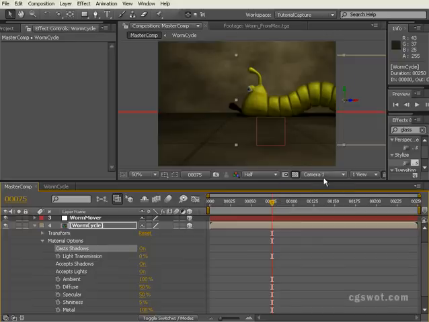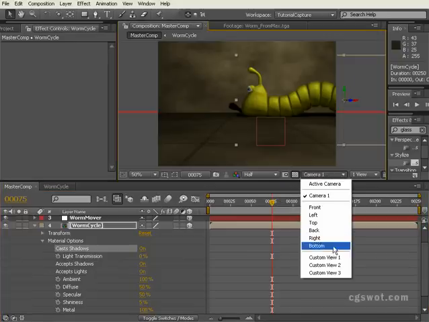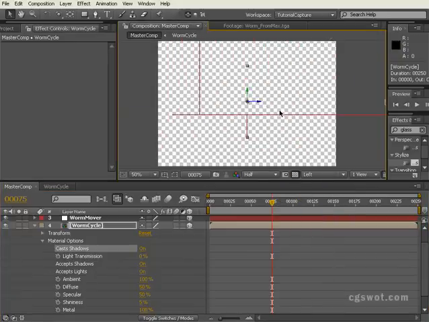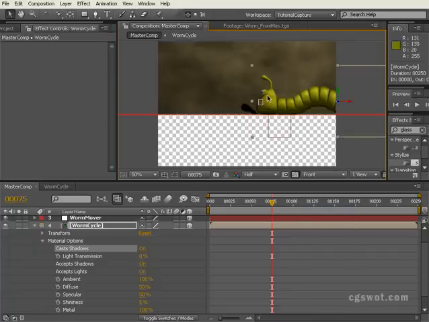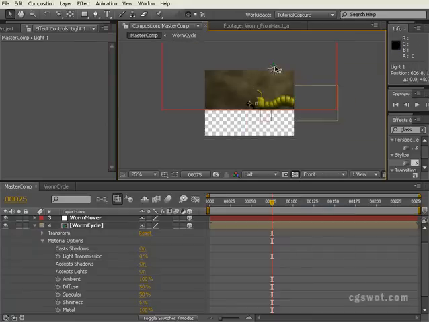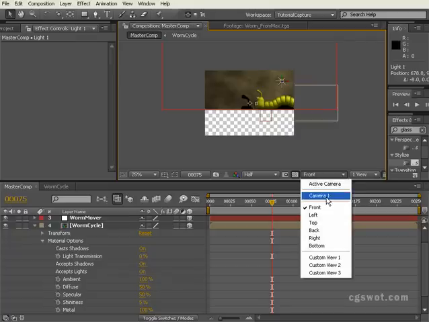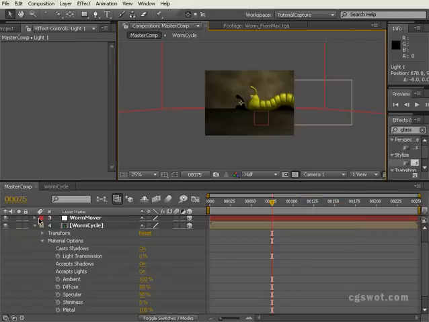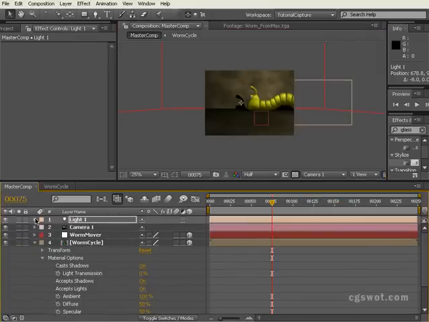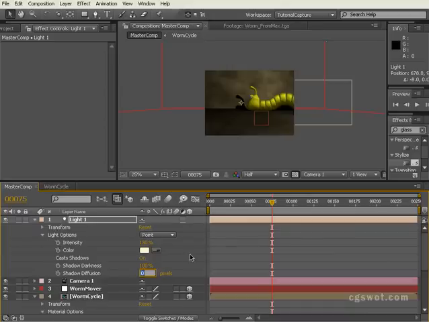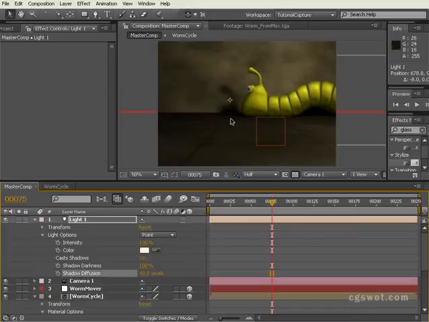If we just go into a front view and move that light down just a bit, just so we get a bit more shadow happening on the wall, something like that. Go back to camera view, and the other thing we'll do with the light, if we slide up to the light, we'll just increase the shadow diffusion to about 40 pixels, and you'll see there that it's given us a bit of a soft shadow there now, and that looks pretty good.